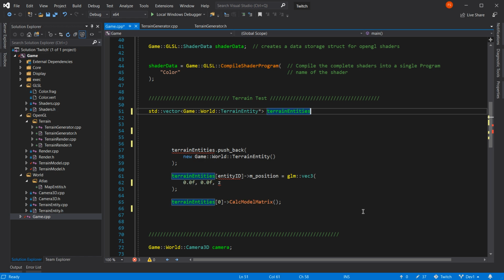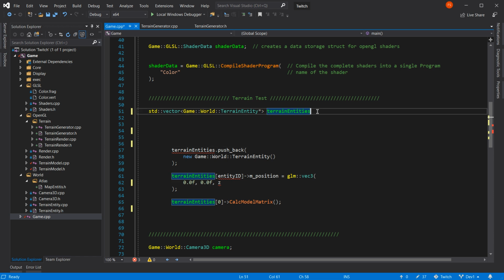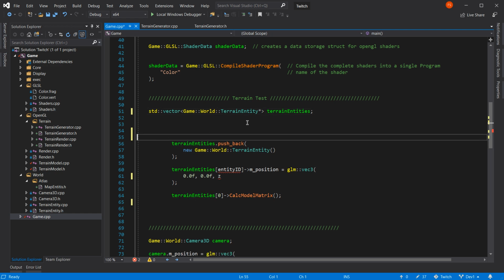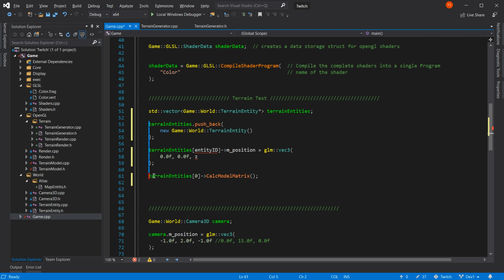Semicolon. Now you lot can come back up here. Okay.